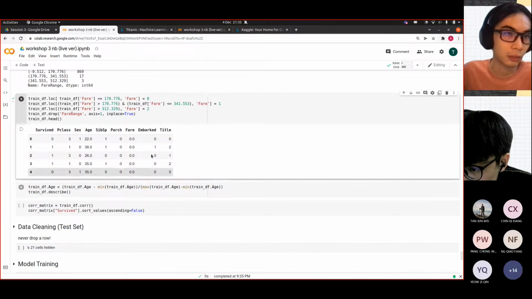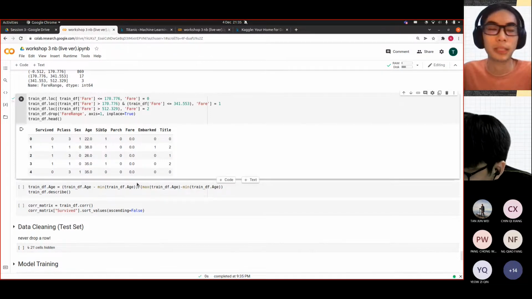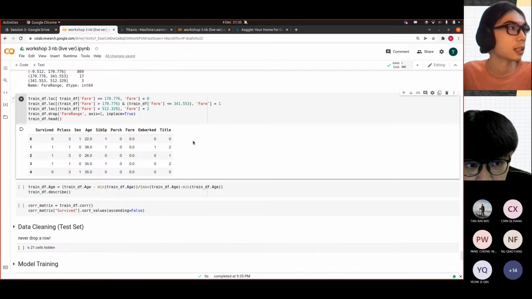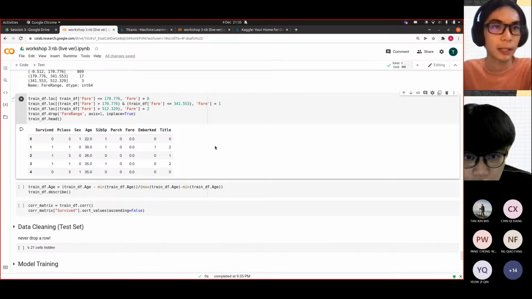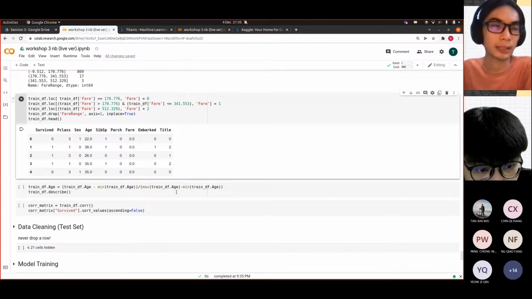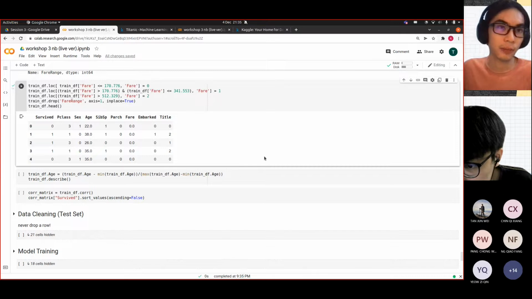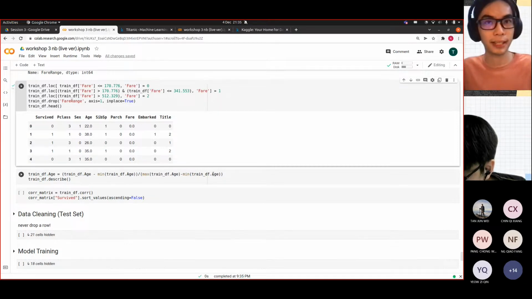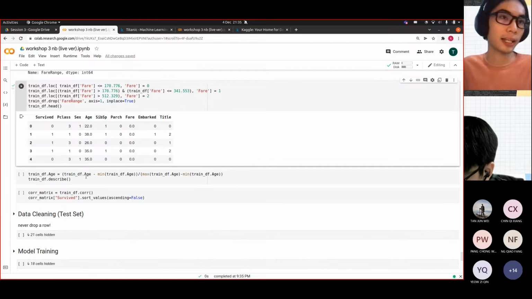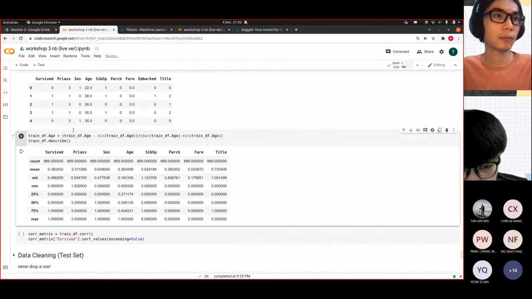So what I'm going to do here is, if I'm not mistaken, it's called feature scaling, standardization. This one will be normalization. Yeah, this is normalization. So I have a range over here. I'm going to divide by the range. The range is max age minus min age. That's the range. And then the current age minus the minimum age, divided by the range. Yeah, and then I'm going to put the describe.